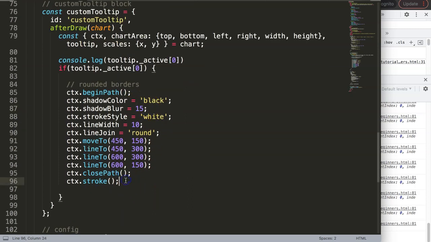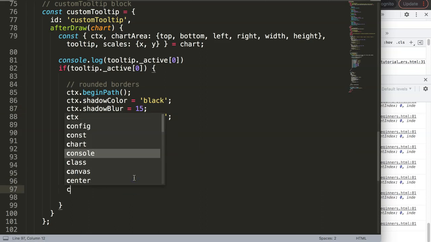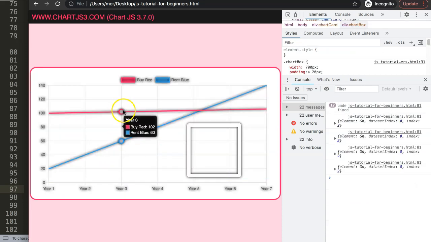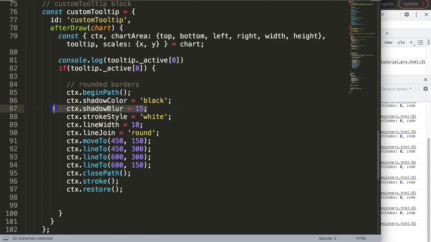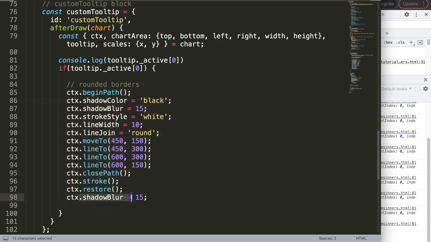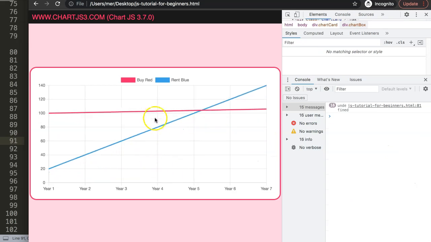Even though I try to close path and restore, like ctx.restore, it does not work. So what we have to do here, well, we can do the restore here. Let's see if this will be triggered, but I think not. No, you can see. So that's the solution here. Once everything has been drawn, we close the path, we draw the lines, restore, we say shadow blur back to 0. So it's like we force it back to 0. Refresh.